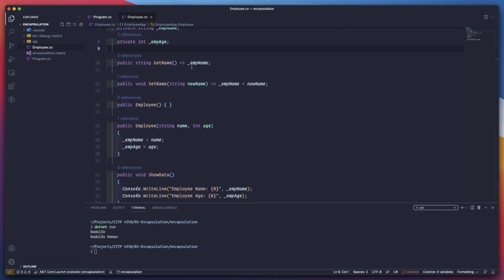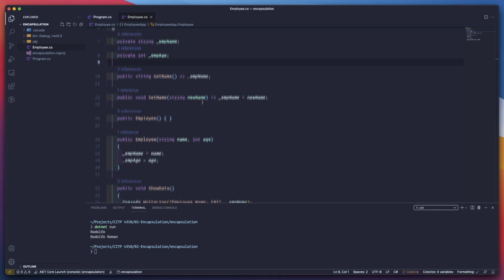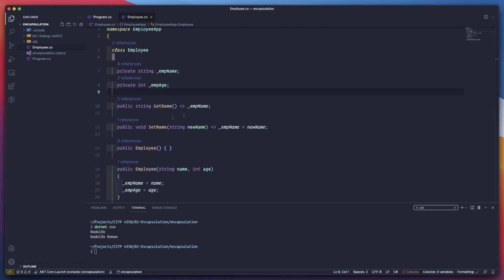The accessor and mutator. Well, it's explained in this chapter that this is a way, and let's keep it like that. I will not delete those. There is another one, and that's through a property.